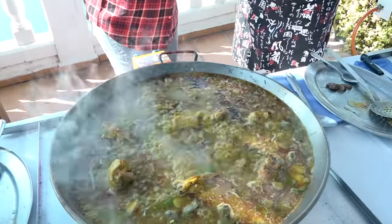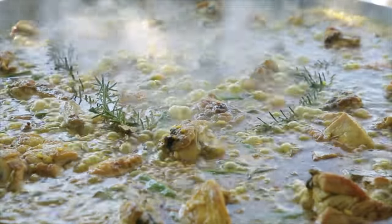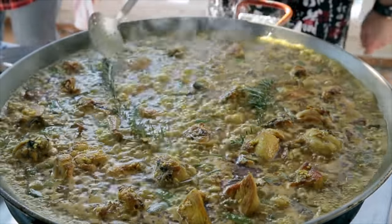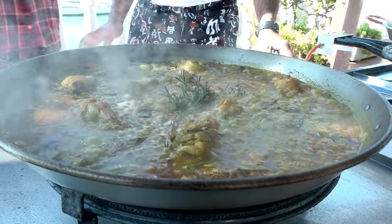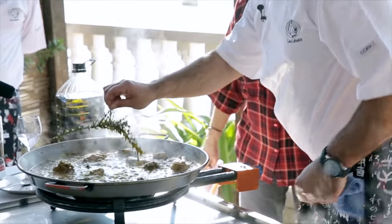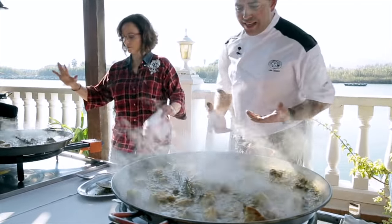I can smell the garlic. Things are getting hot in Valencia — the fire is crazy hot right now. I'd normally want to turn it down, but he said at this point you want a super high fire. The high boil reduces the liquid because rice doesn't start to absorb liquid until the five or six minute mark. If it's too dry, add more broth; if it's too wet, crank the heat. Now we've lowered the intensity of the fire.